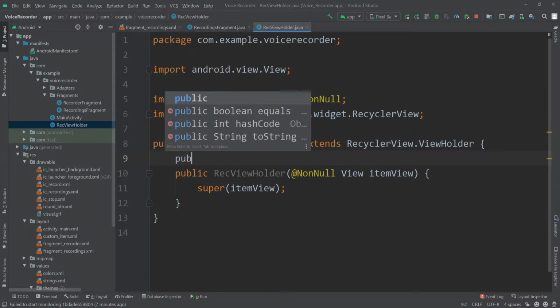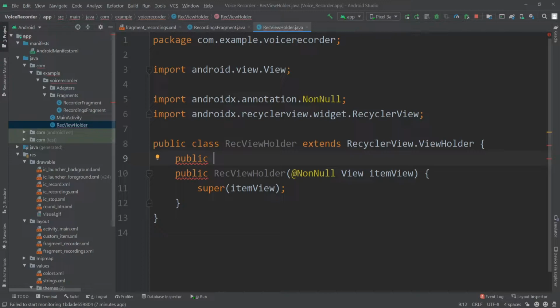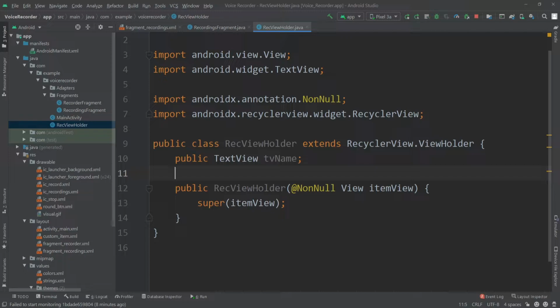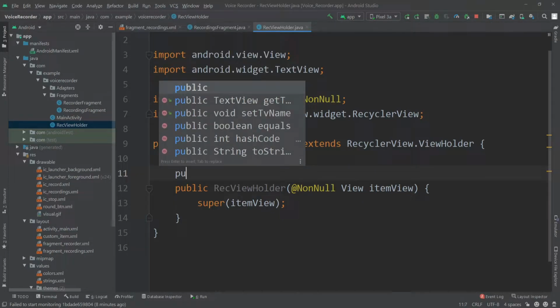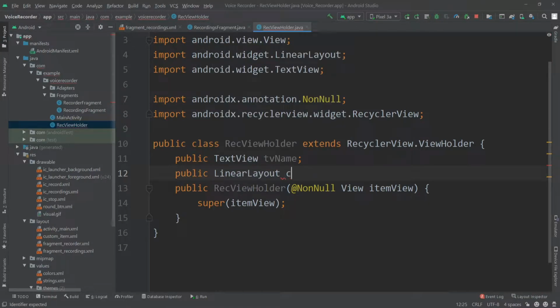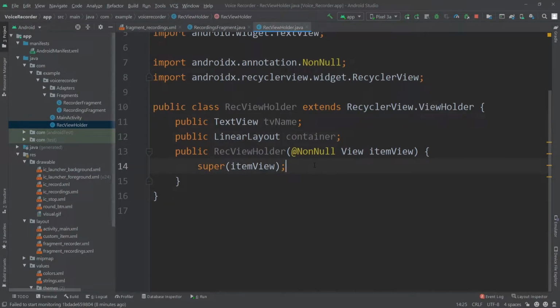So I will call public. At first we had our text view. We'll mainly work on the text view, we don't need the image view here. So I'll call this TV name, maybe that was the name. Okay, and then for the container we had a linear layout, so public LinearLayout, I'll call this container. Okay, and we need to initialize them inside the constructor.